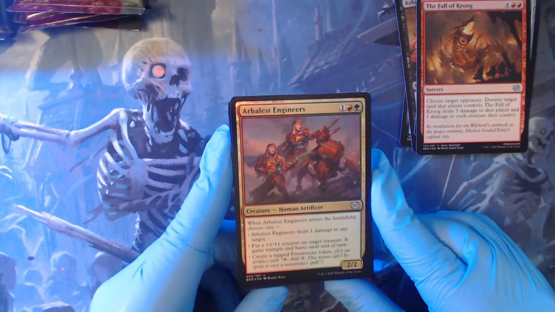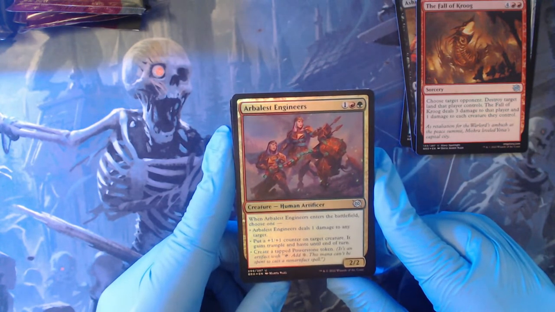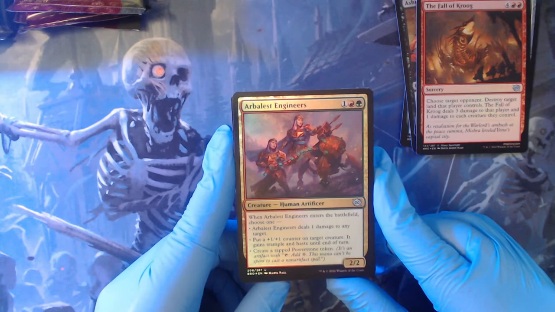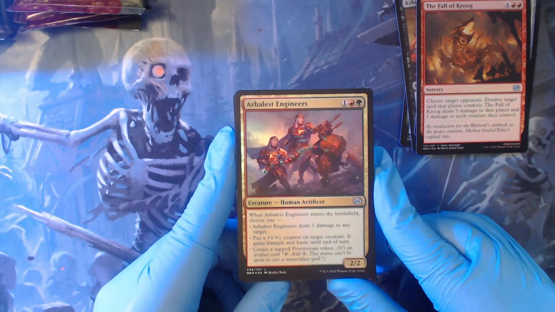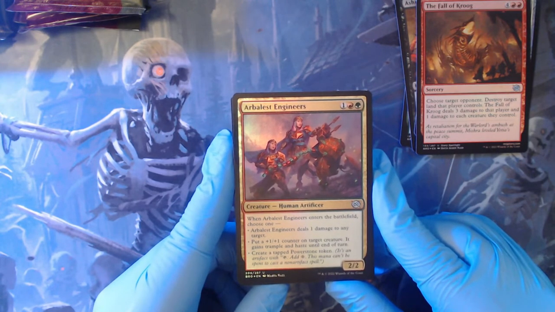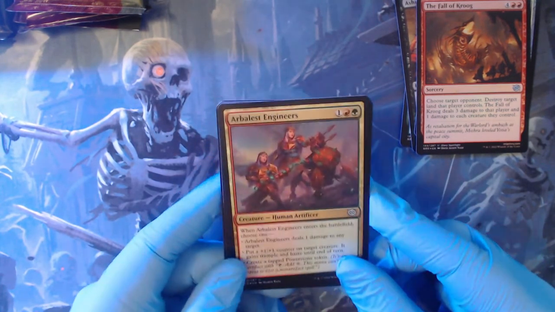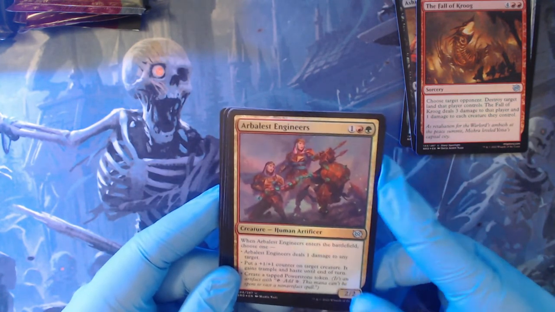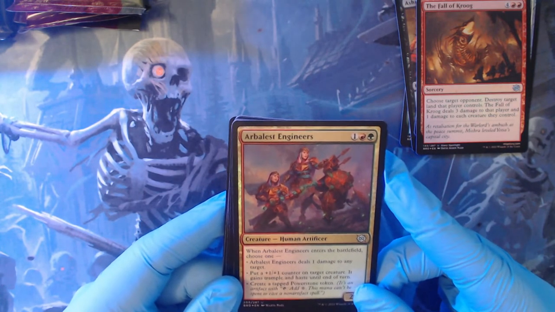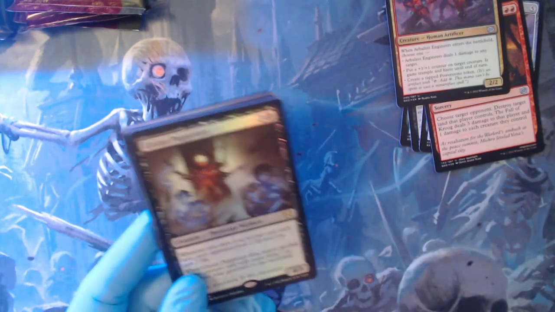So Arbalest Engineers, this is a 2/2 3-drop, green, red, 1 generic. When Arbalest Engineers enters the battlefield, choose 1. It deals 1 damage to a target, or you can put a +1/+1 counter on a target, which gains trample and haste until end of turn, or it can create a tapped Power Stone token. So for 3 mana plus one of those conditional things you can choose from, I like this card. All of these dual color creature human artificers, which seem to be common in this deck at the uncommon rarity, are really good in draft. So there's our mountain.